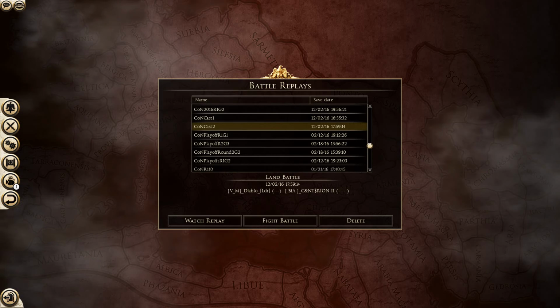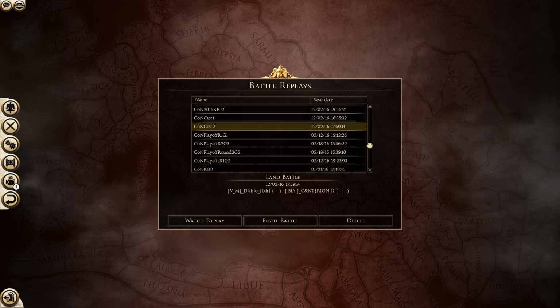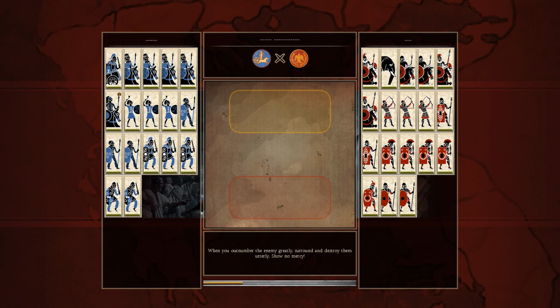What's going on, everybody? We have another Cup of Nations battle, this time between Diablo and Centurion. We'll check their factions here in a second. Looks like Diablo is Iceni. No, Diablo is Rome, and Centurion against Iceni. Pretty interesting battle here. Now, must remember any spearmen of Barber Javelins, so that could give some advantages to Rome.